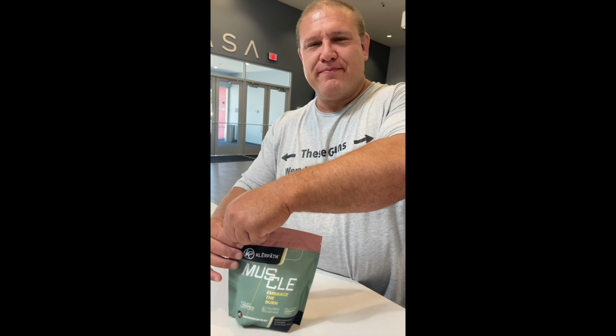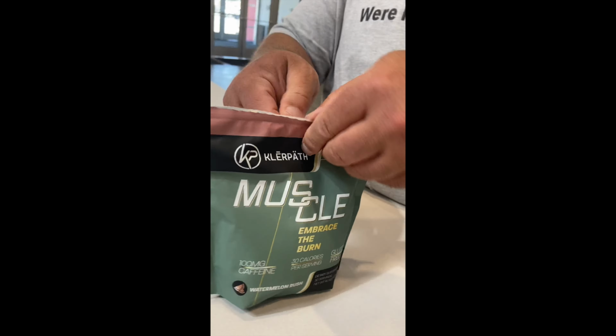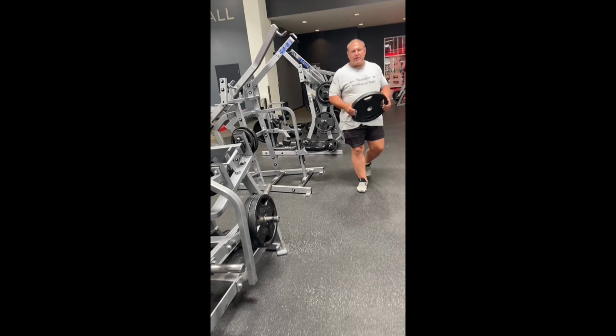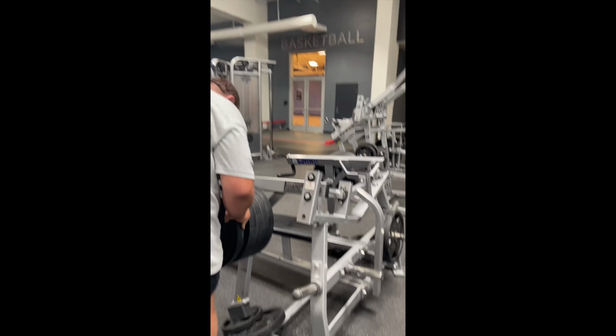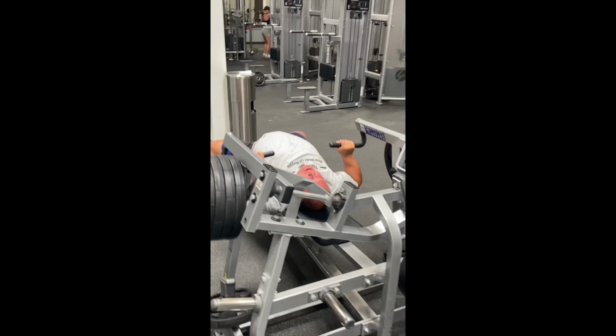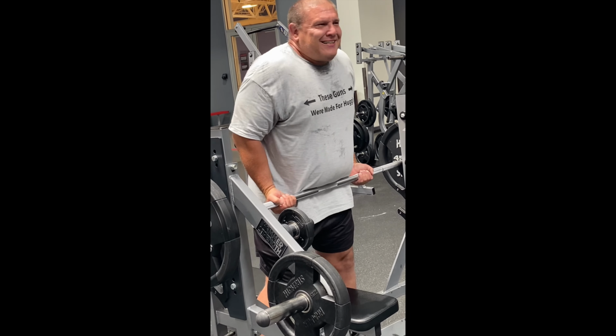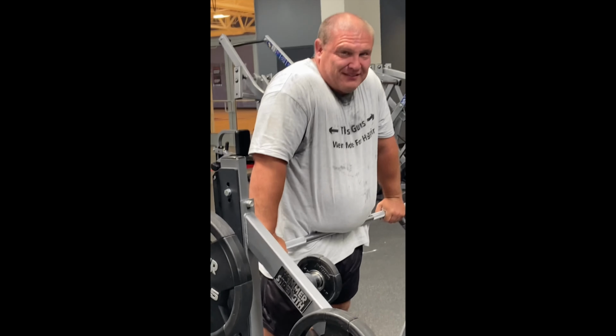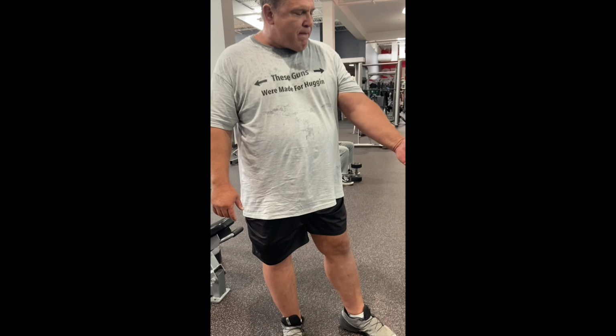So this is Rex. He's taken Groba for quite a while, so now he's gonna be testing out the new version of its muscle. And I don't take it the way everybody else does. I like to feel what I'm lifting. Okay. Wow. Before I start taking Groba, I could never get my bench above 220. Oh, wow. That was always my limit. After Groba, I don't have any limits. I just keep getting better and better. If I can get one, I'll be happy. Let's see it. Nice. Nice work, that was impressive. So unfortunately, the biggest dumbbells they have is 150 pounds. So you have to forgive me for going light today.